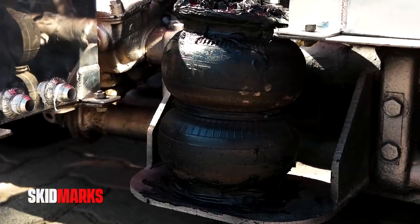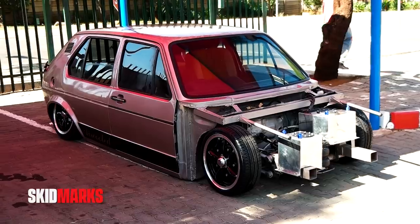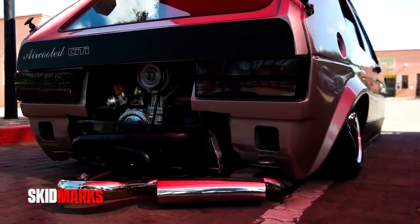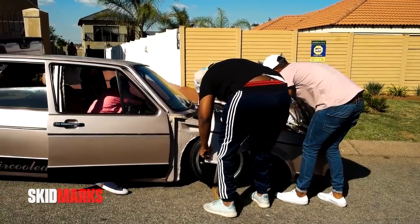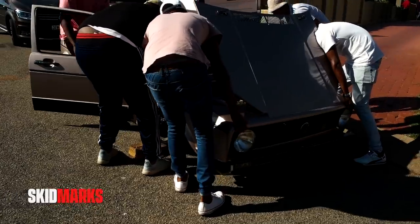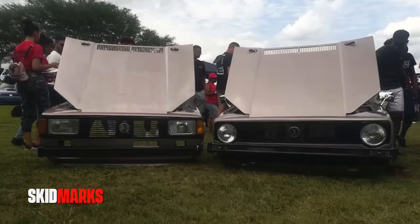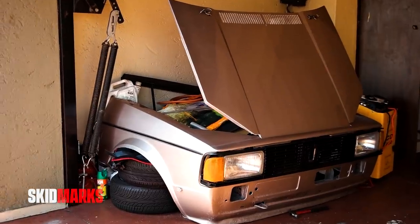What we've got here is a three-bag setup — one individual bag in the front on the Beetle suspension. The back is a two-bag setup. I've got my two fuel cells because I couldn't fit a normal petrol tank in. You only see the Golf front, right? The car is actually an interchangeable front, so it has two fronts. There's the Mark 1 Jetta and the Mark 1 Golf. Today we went with the Mark 1 Golf because usually people go crazy for the Jetta, but nobody's actually seen it with the Golf — the original front — which I think also has a really cool-looking front.